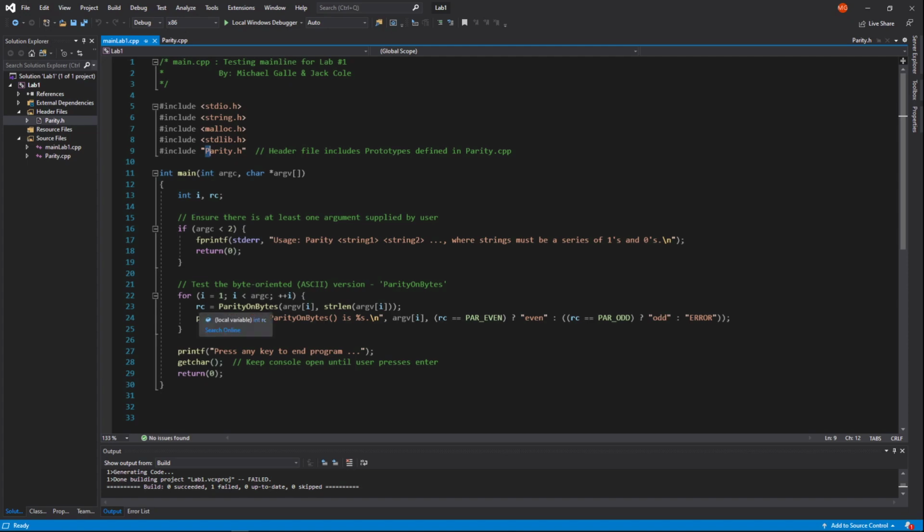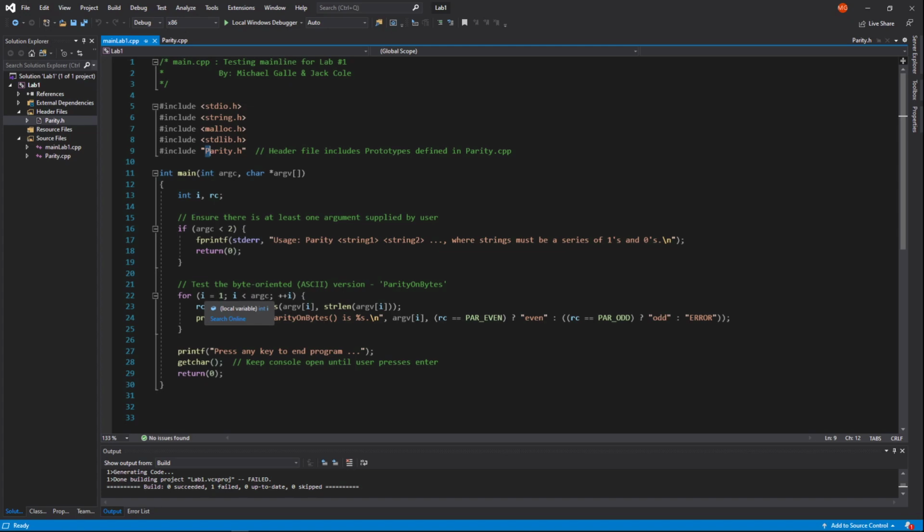In the next block, we have a for loop, and what does it do? It loops through the arguments provided at the command line, but it skips over the very first argument. Why? Because that first argument is the name of this file; mainlab1.exe is going to be the executable.